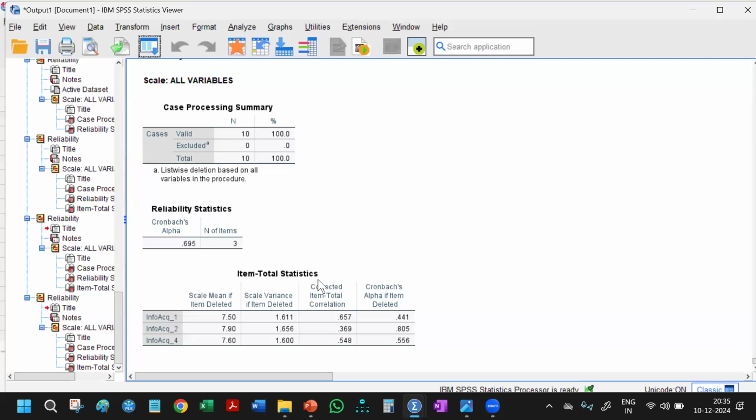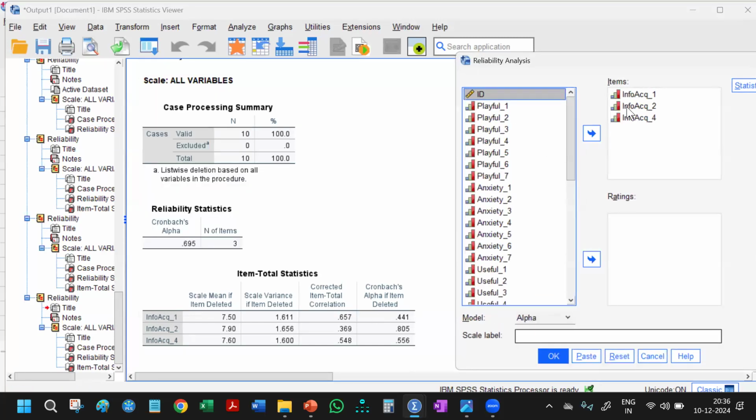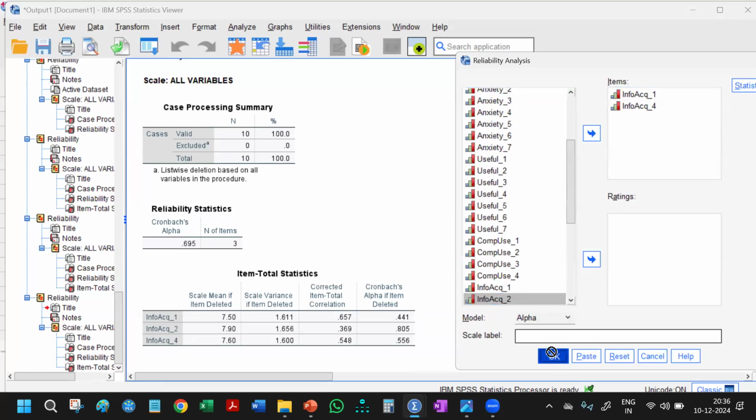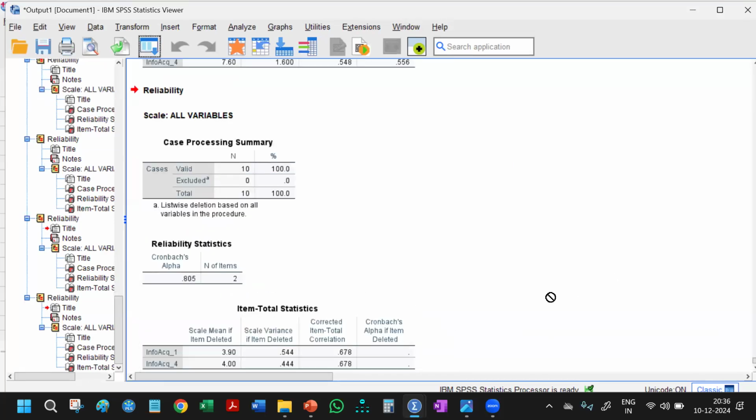You want to know further what scores you get? If you look here, if you delete item number 2, you get 0.805. So delete it and then check. Yeah, we got 0.805. You cannot further delete because you cannot run Cronbach alpha for less than 2 items. Similarly, you cannot run EFA with less than 2 items per factor. So you need a minimum of 2 items to run, because if there is no correlation, we cannot run EFA, CFA or reliability analysis.